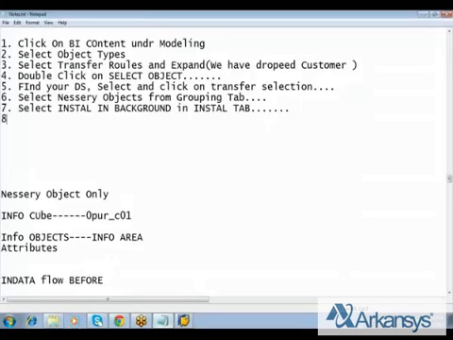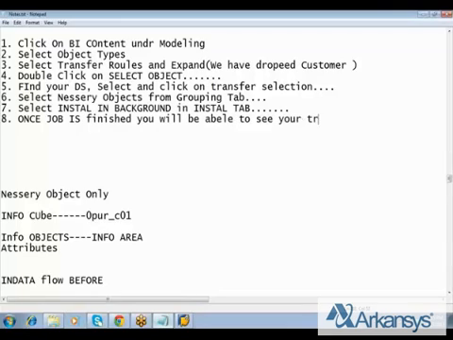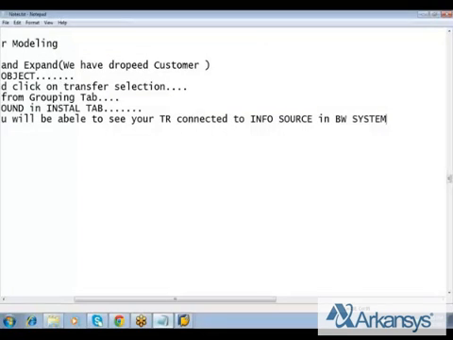Once the job is finished, you will be able to see your transfer rules connected to the info source in the BW system.